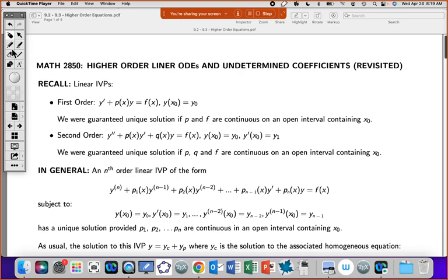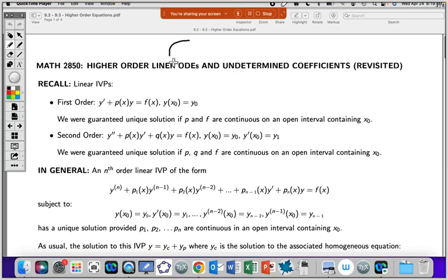So you can tell it's the end of the semester when even, look at that, there's a typo right there. How many years has this typo been here, and I've not noticed it? It's "liner." Huh. ODEs. Oh, these are linear ODEs.